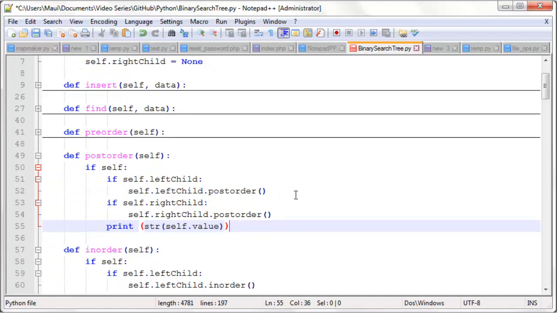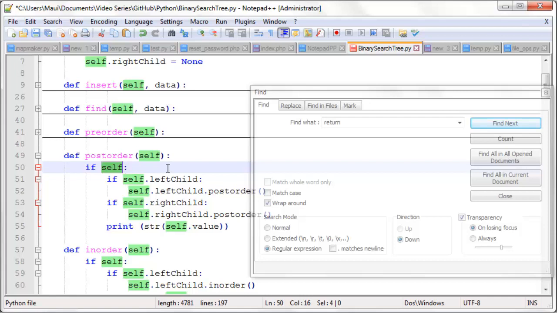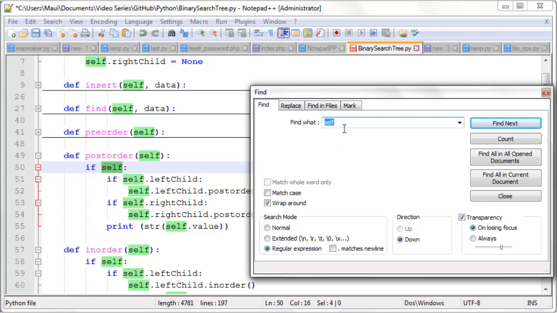Next function I'll show you that I use quite often is Control F. This is the find function. So if you have a block of text highlighted or copied, here I can highlight self. I'll just double click on self, do Control F, and it's going to find every instance of self. It highlights them for me on the screen, and it can also do a count. There are 79 instances of the word self in this document. Right now I have it set to wrap around, so if I click find next, it jumps the cursor to the next instance of self.